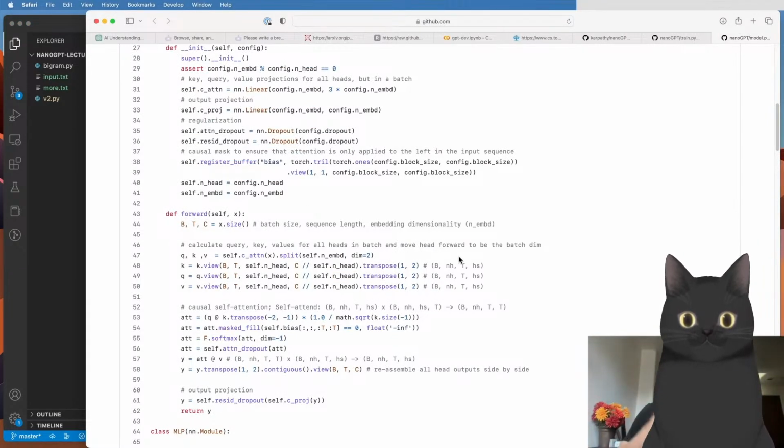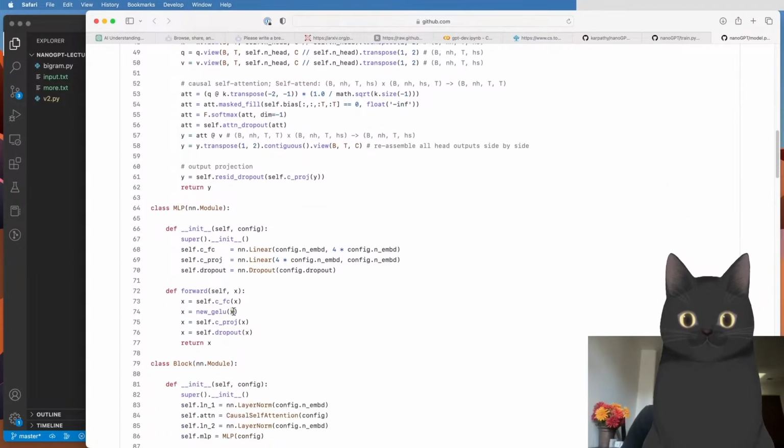And so we don't just have a B and a T and a C dimension, we also end up with a fourth dimension, which is the heads. And so it just gets a lot more sort of hairy because we have four-dimensional array tensors now, but it is equivalent mathematically. So the exact same thing is happening as what we have. It's a bit more efficient because all the heads are now treated as a batch dimension as well.